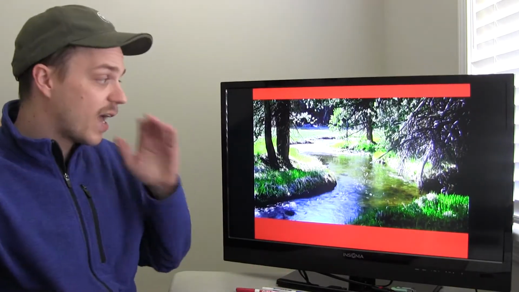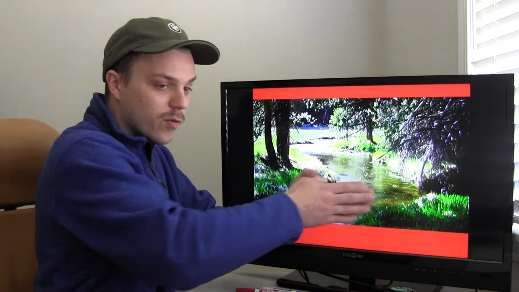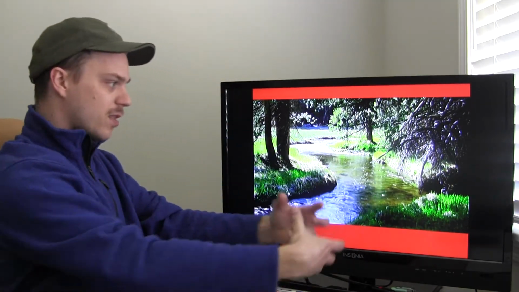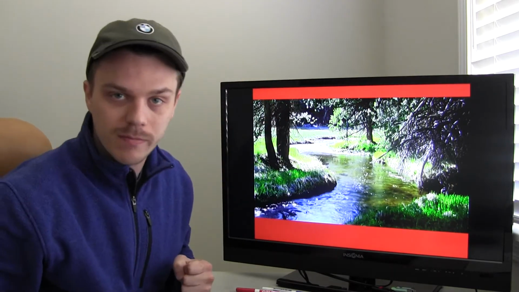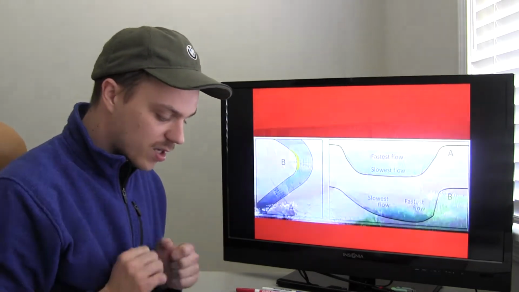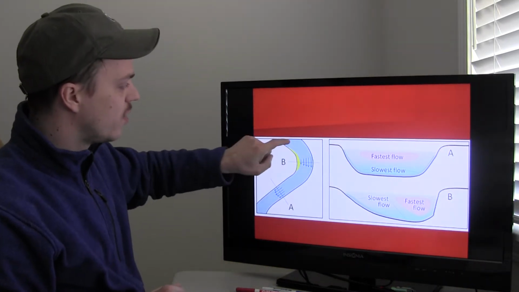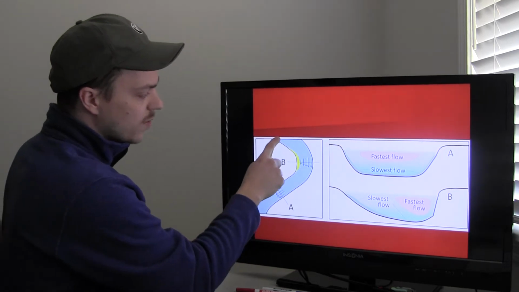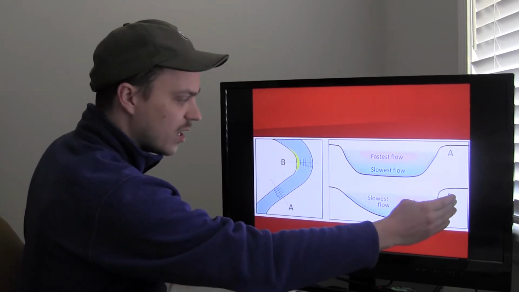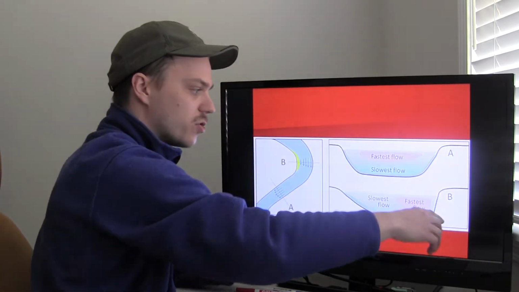Here we go. The outside of the curve is going to be getting a lot of fast-moving water, so it's going to dig down, take all those little sediments with it, and carry them downstream. This causes the inside of the turn. So let's imagine this is our curve here, right? The water's flowing this way. Since the water pushes to the outside and goes really fast on the outside of the curve, here is if I were standing here, right? And I could jump into the stream.